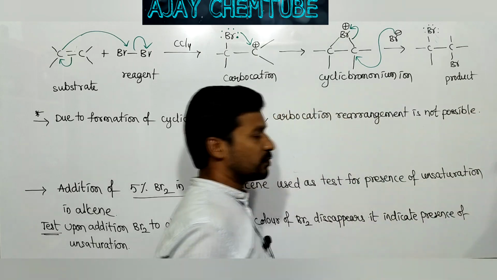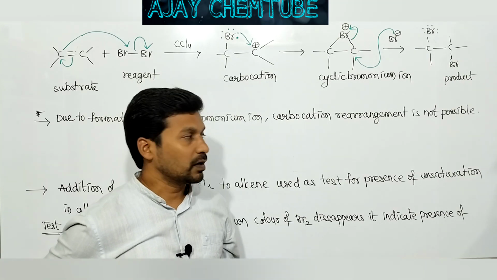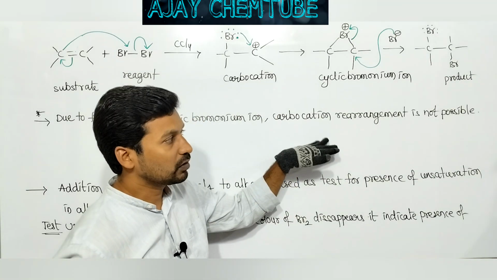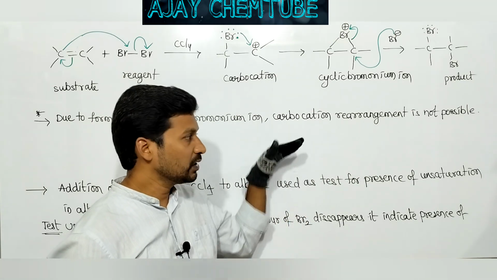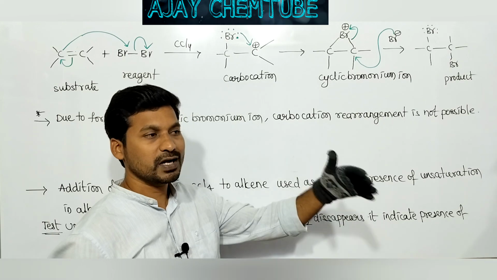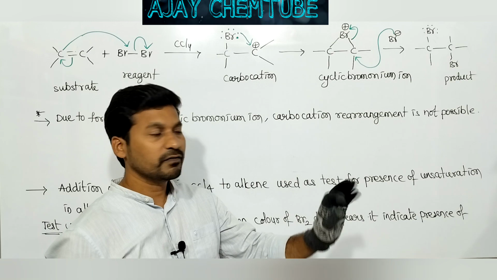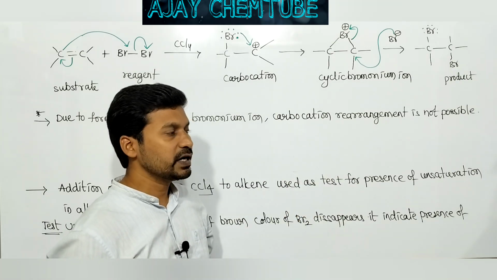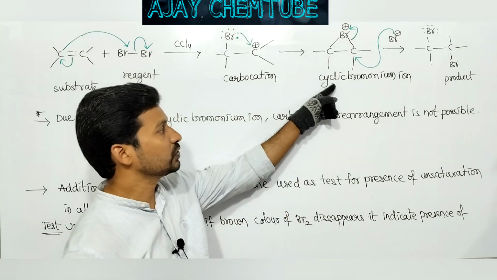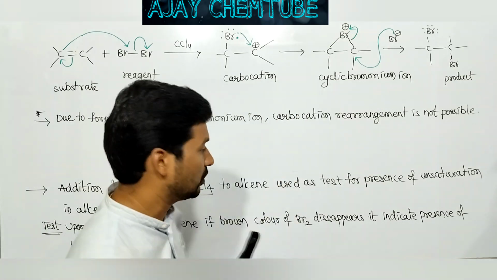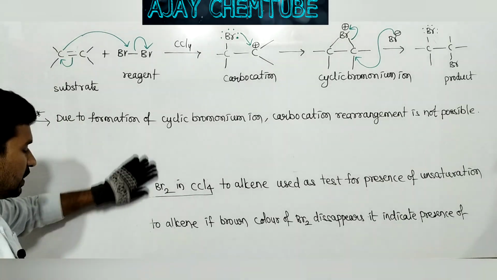What is the rearrangement of carbocation? We already discussed it in the reaction intermediates topic. Here also it will come. There are 6 examples of electrophilic addition reactions, and in some of those reactions, carbocation rearrangement is involved. Here, addition of bromine to alkene does not involve rearrangement of carbocation. Why not? Due to formation of the cyclic bromonium ion. Right, take this one, about addition of bromine to alkene.